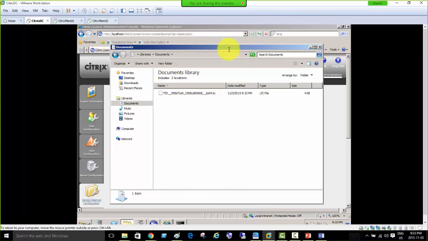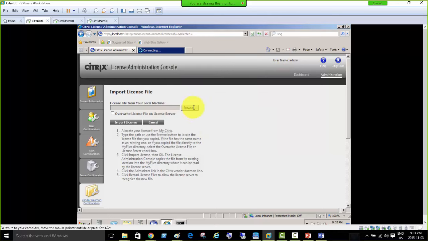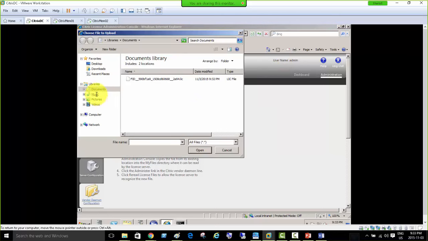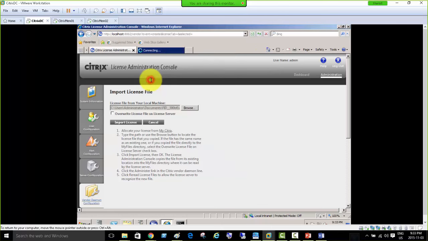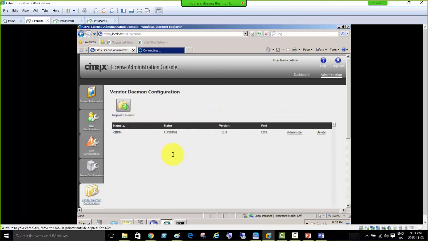Now, so we have the license file, put in the documents. I'm just gonna minimize that, minimize this, and I'm gonna browse here and go for the document, check the time and date, 11/3 and 9:32. Yep, that's it. So double click that, it's here now. Import license. Good. As long as you get the green signal, you're good. Okay, so let's press OK here. We're good, we're done, and as far as the licensing is concerned, we're okay.